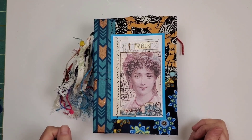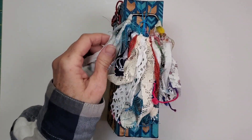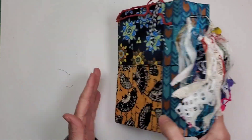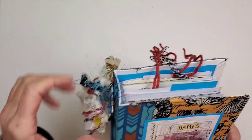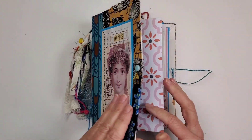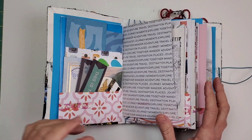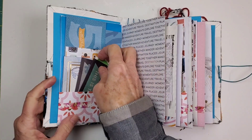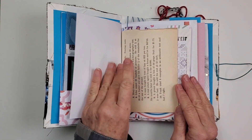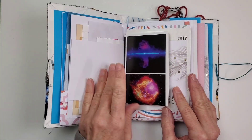This book is called Dames — it's a patchwork journal. I can get totally lost in these tatty embellishments here for the spine of the journals. This is a 5x7 journal. It has 120 pages — four signatures, 15 pages per signature which is 30 sheets, and four times 30 is 120. I got to do the maths! Each of these books have four signatures, which makes eight pockets full of fun to play with, as well as these wonderful papers.